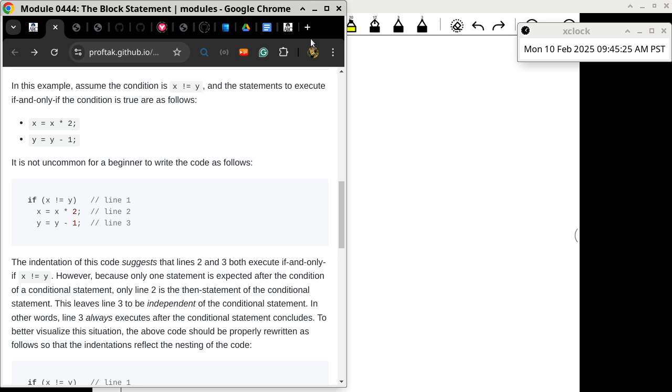If x does not equal y, how many people remember that the exclamation point equal means does not equal? You don't actually have to answer my question, but I think it is important that you study the material of this class enough that you at least know where to find it. When we talked about conditional statements and conditions, we talked about comparison, the six comparison operators: less than, less than or equal to, greater than, greater than or equal to, equal to, and not equal to. That's when we introduced this particular symbol.